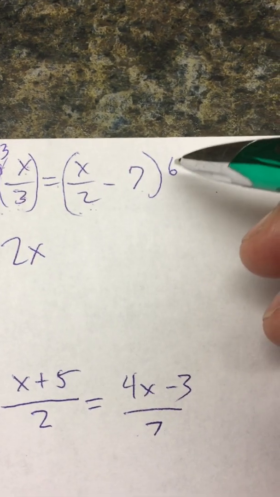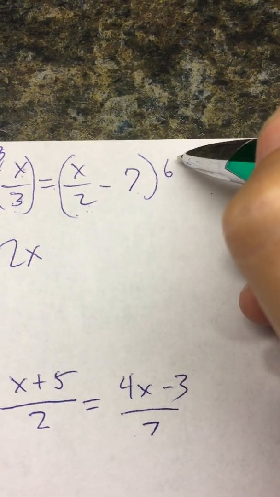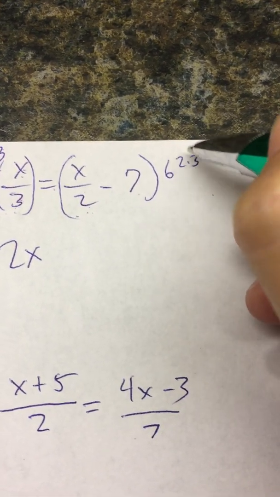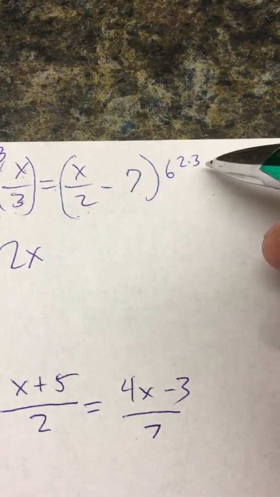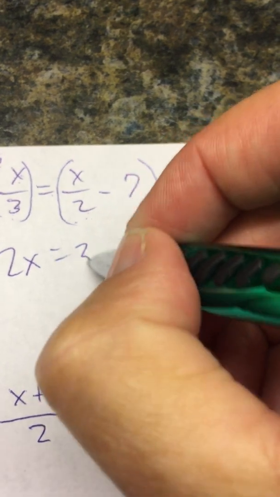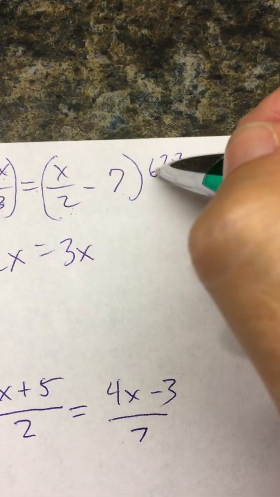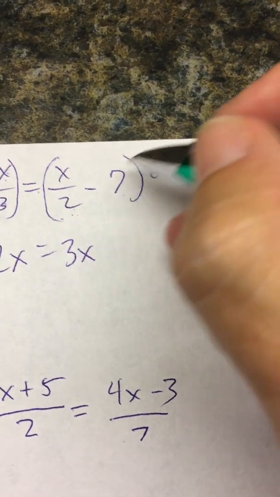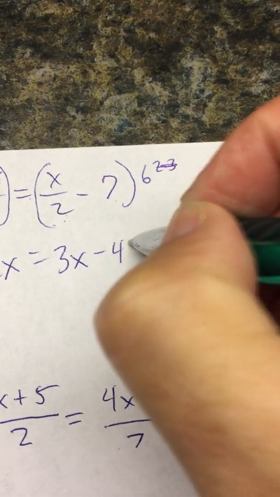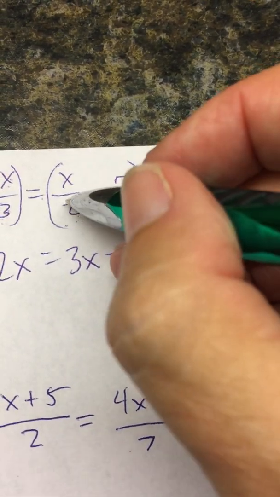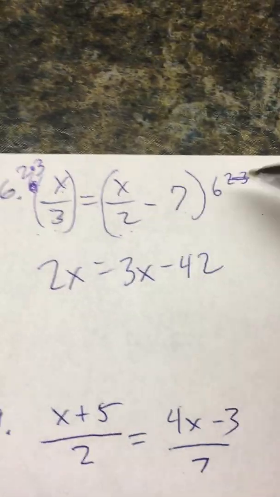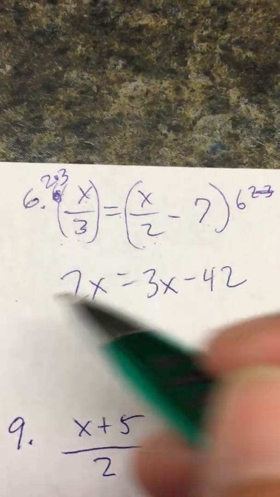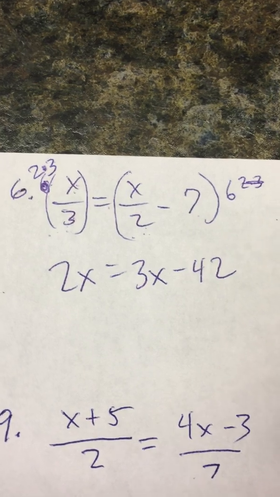And on this side, if you want to think about this 6 as being 2 times 3, when I multiply 2 times 3 times this one, does the 2 and the 2 cancel out? So I'm left with 3 times x, which is 3x. And then I may as well just do the whole number 6 on this one. So 6 times 7 is negative 42. So all we were doing is multiplying 6 times this, 6 times that, 6 times this. But that way you can see that the 2's and the 3's were canceling out when you did that. So now, look, no more fractions, which is the beauty of that.